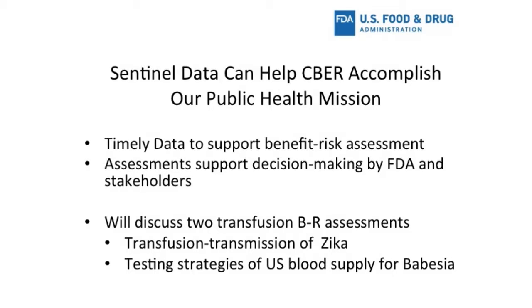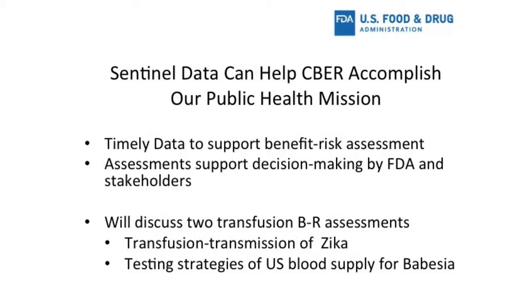Sentinel data can help a lot with allowing CBER to accomplish our public health mission. I'm going to talk about 2 examples, the transfusion transmission of Zika virus and testing strategies for the U.S. blood supply for transfusion-transmitted Babesiosis, in order to give you an idea of how data from Sentinel could help in these activities.